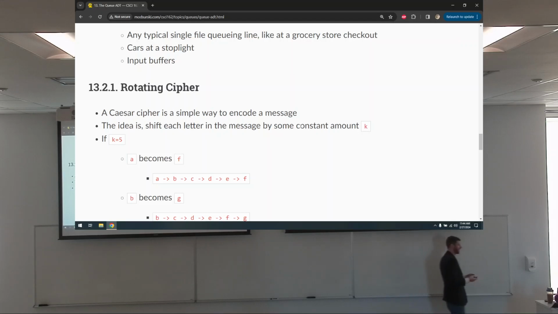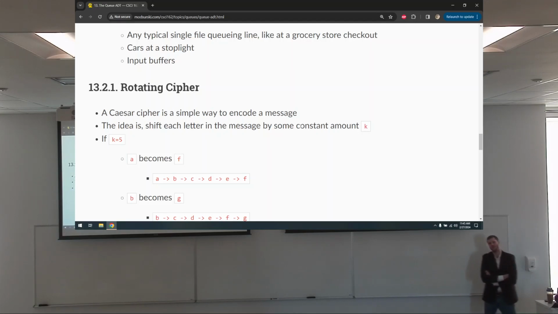The problem with the Caesar cipher is it's stupidly easy to break, right? If you're looking at a message and you have an idea that it's a Caesar cipher, at worst you try rotating it by 1 on the first word. No, 2, no, 3, no, 4, no, 5. Ah, there it is, 5, right? You can just hack it away. There is a fixed constant number of things you'd have to try. So it's too easy to decode. The problem is we want it to be harder to decode then.